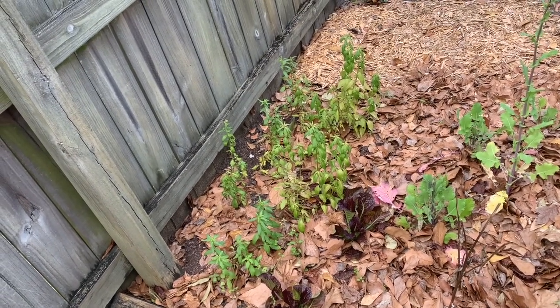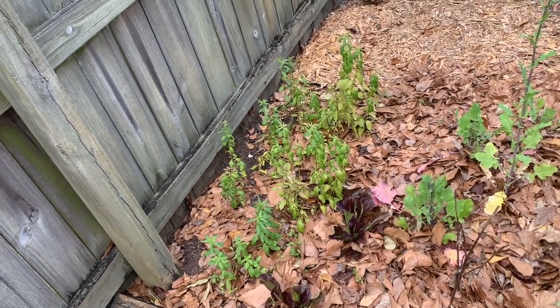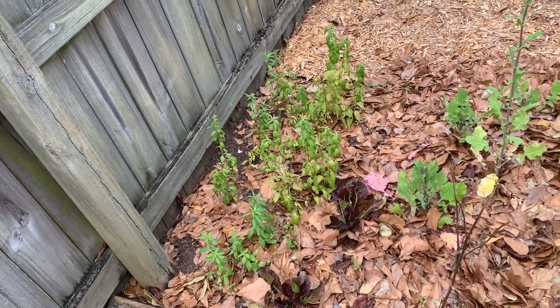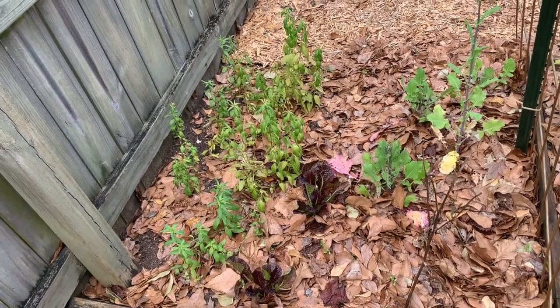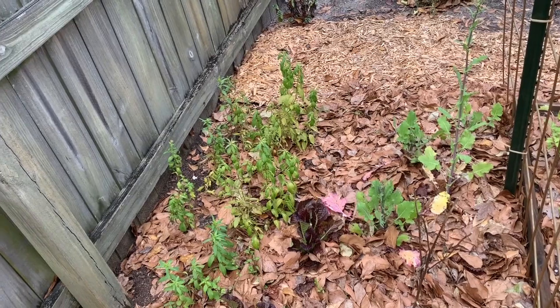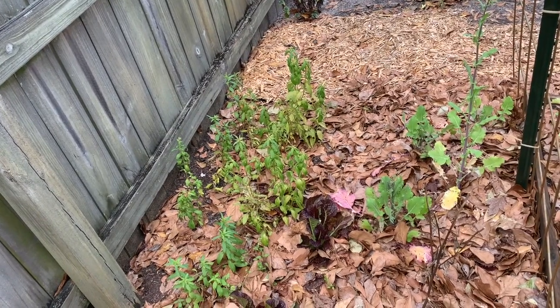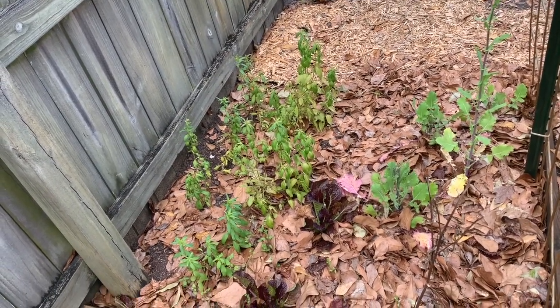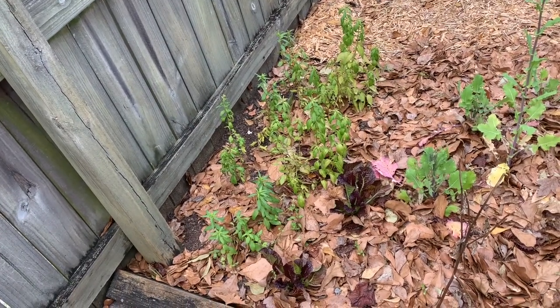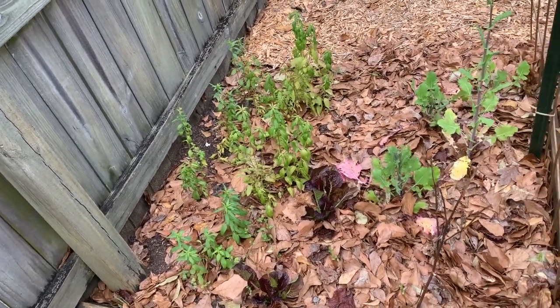I should have been had some of this stuff planted, but I have a lot of stuff in the grow room. For all of you who asked for a tour, I have not forgotten about you — it is coming. I'm going to do you like my family because that's what we are. Let me straighten up just a little bit in there and then we will take a tour. But right now the grow shelf is almost full — I'm playing musical chairs.